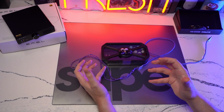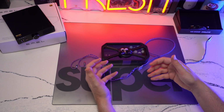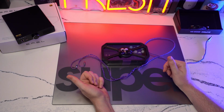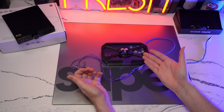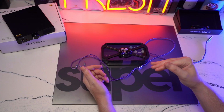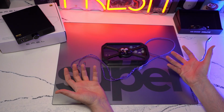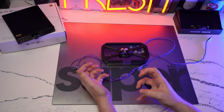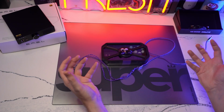So it's kind of one of those IEMs where if you prefer that airiness, you're somebody who gets overwhelmed by a lot of grenades and things like that, I could definitely point you in the direction of the Raptgo Bridge. Personally, it's not going to be higher up on my list because I think things like the Truthear Crinacle Zero provide a nice balance in terms of separation while still getting that emphasis.